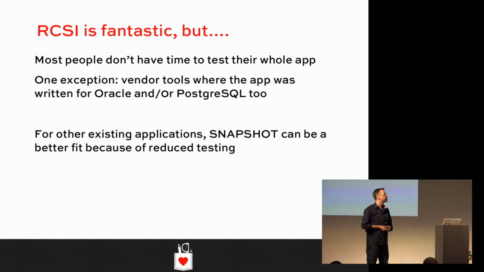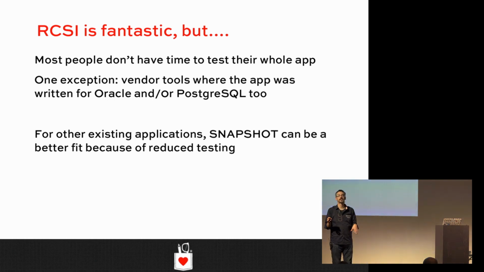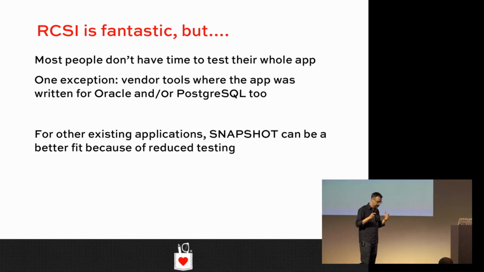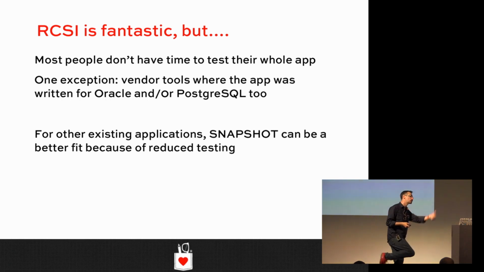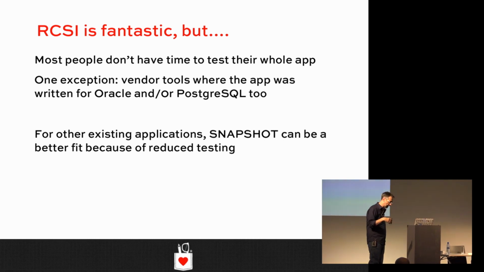But if you're dealing with anybody's third-party code, if you have an app that was designed to work for Oracle and Postgres and SQL Server, then it already is completely fine with multi-version concurrency control because those other databases have it on by default already. If you built an application that works across both SQL Server and Oracle, you can safely turn on RCSI and not worry about it at all. But if you're worried about any changes to your application, you can throw the switch on snapshot isolation and just let your report query start to hammer it.